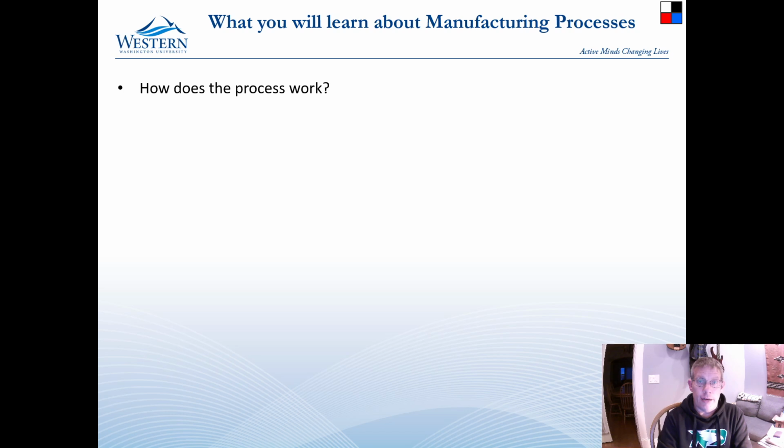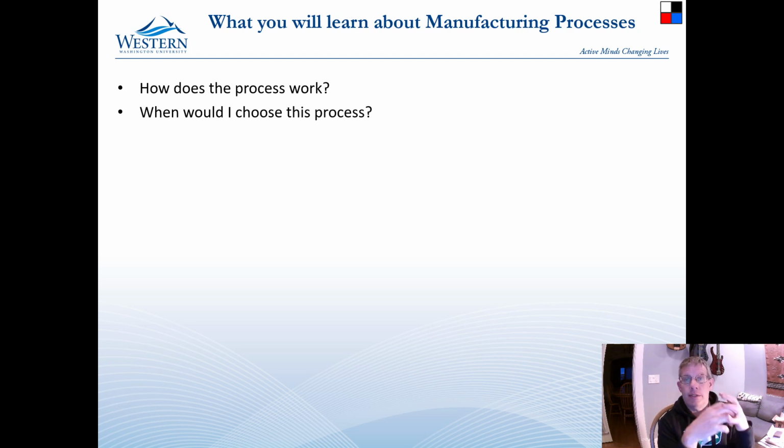Things that we'll learn. We'll learn how does the process work, sort of what are the basics of the process. We'll also learn why would I choose this process. One of the things that we'll find is that every process affects the properties of the part that we're trying to make, and the properties of the part that we're trying to make affect our choice of processes, and so it goes back and forth. The nice thing is that in metals there's a giant reset button. Not always available, but often we can use heat and time to recover the properties that we wanted at the beginning. And so we're going to think about that. When would we choose this process?